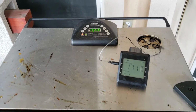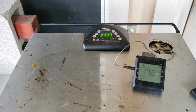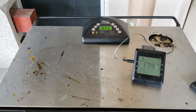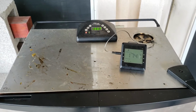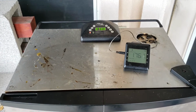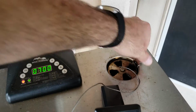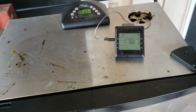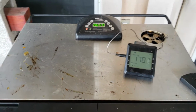And this is not good if you're going to leave it overnight, because that means that my Masterbuilt electric smoker here got up to about 275, and that's not what I wanted. I wanted to hit it at about 220. So one of the slight modifications that I did, I opened up this thing right here. It still wasn't enough to allow enough air to go in so it can cool off.